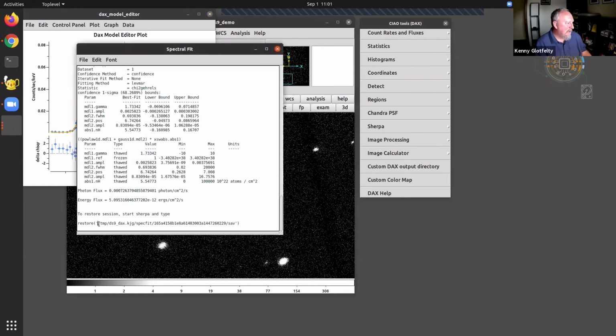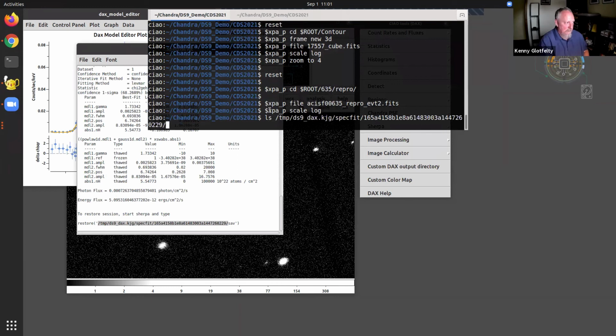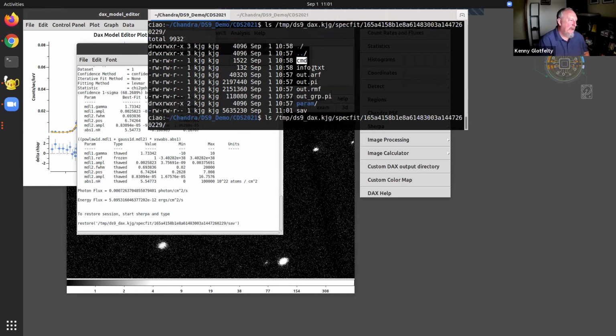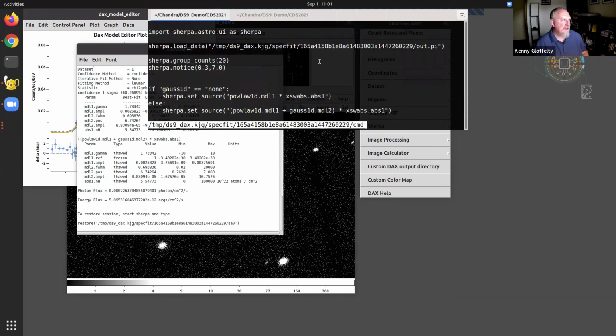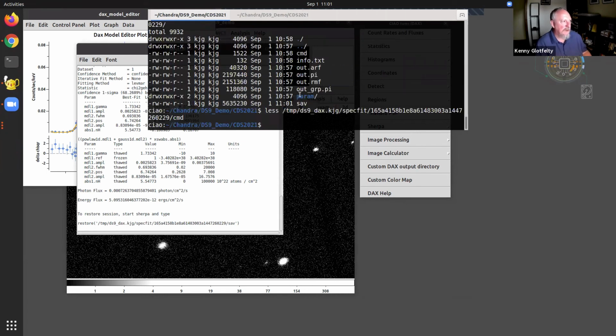The other thing to notice here is that it saves all of the files and the actual commands are output in this directory that it tells you about. So you can actually restore the Sherpa session right where it was, or the actual Sherpa commands are stored in this thing. This isn't necessarily the way you would write Sherpa commands, but if you want a jumping off point, this gives you a little bit of a framework to get started with. You also have the files here, so you can start with those.